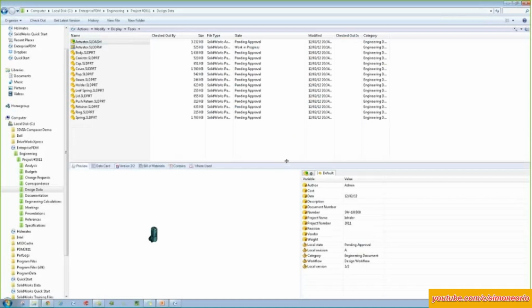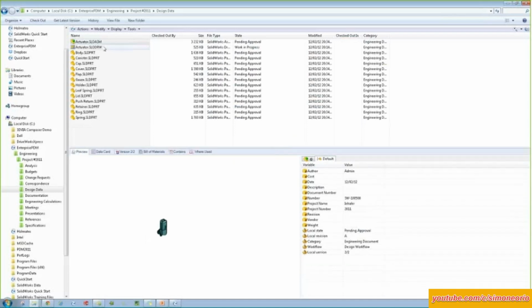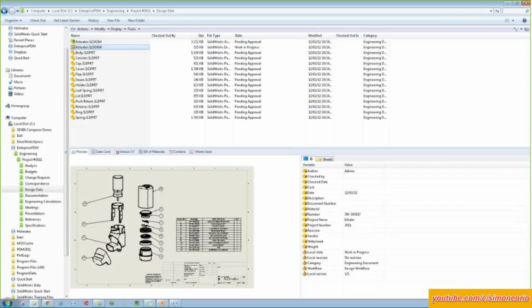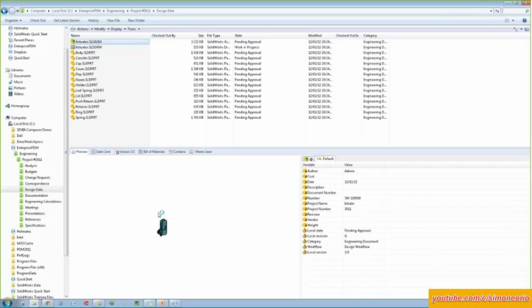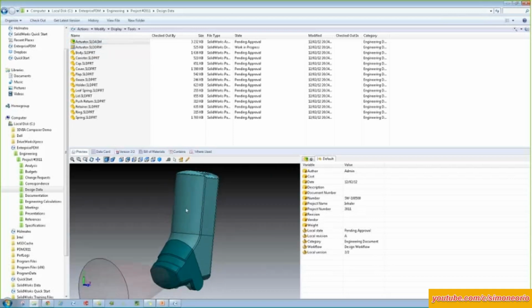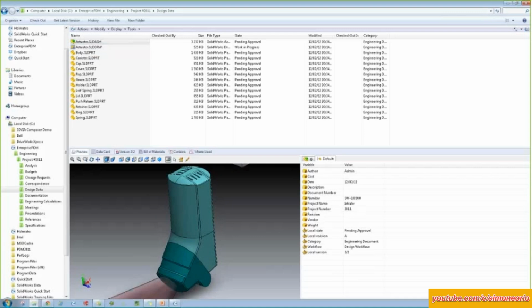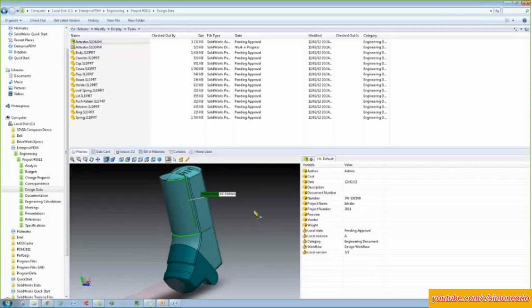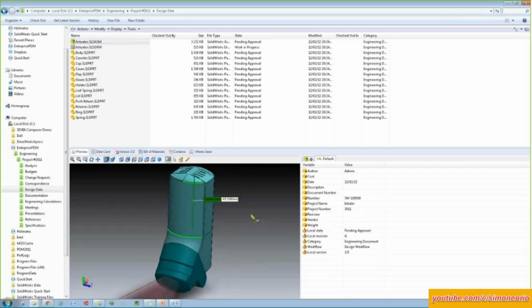A big difference is the bottom half of the screen here, which can be really nice if I'm a manager and I don't have a seat of SolidWorks. I've still got this viewer that's built right into it. So I can see a static view of this drawing, static view of the assembly, and when I click on that static view, it actually fires up the free viewer in SolidWorks called eDrawings. And from here, I can rotate the model around, take a look at it, take some measurements off of it. We'll measure from here to here, get a nice center distance, just verifying it before I pass it through.